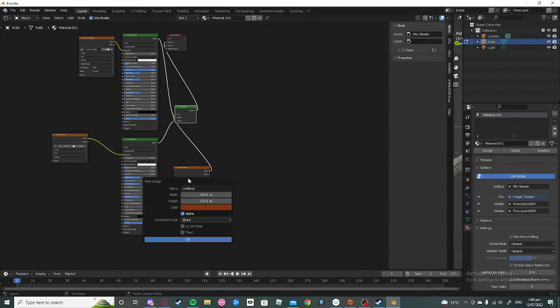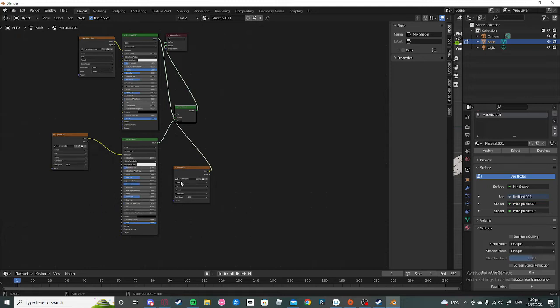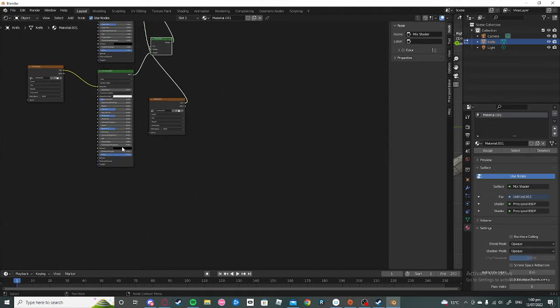I create a new one, and I'll make it black, because black means that it's not emissive. You can rename this, make it easier on yourself, but I'm just not gonna. This bottom one is what you'll use to control the color of the pencil that you'll be using.